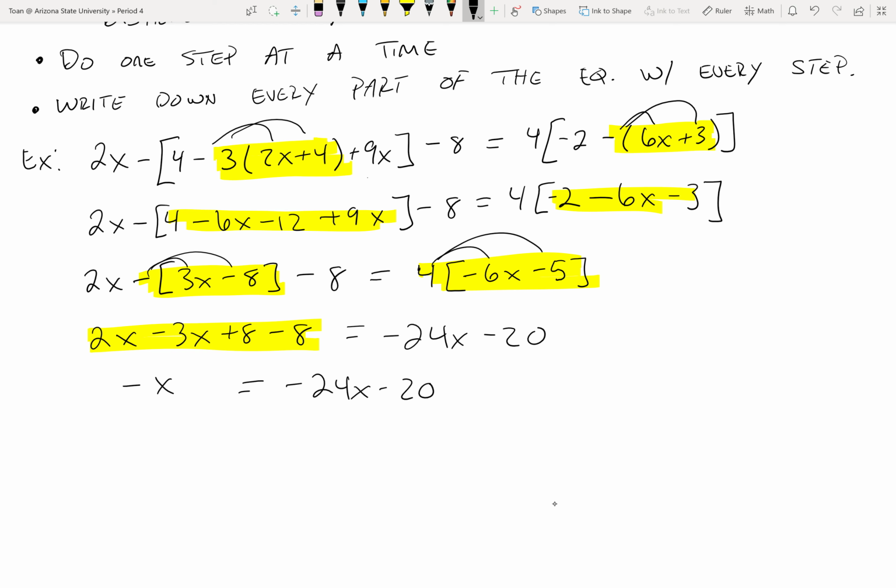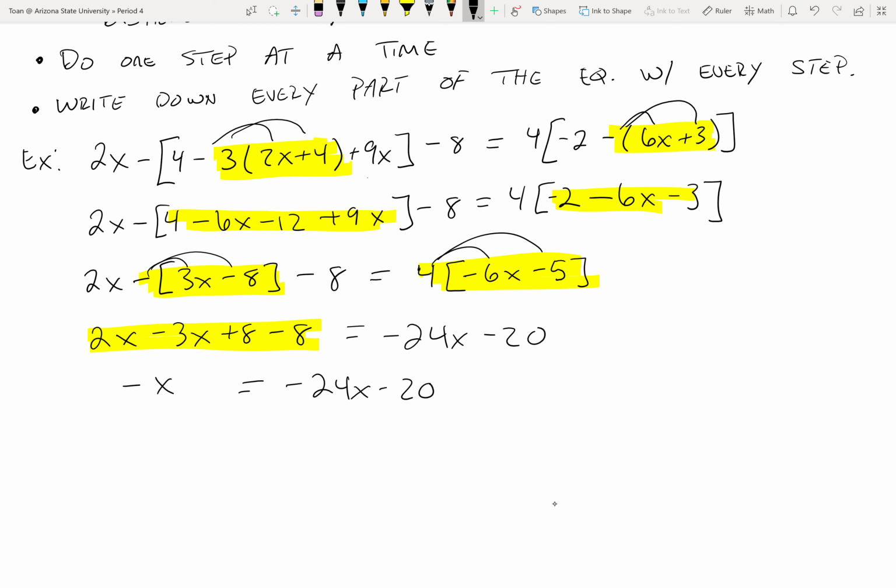But notice we simplified it to an easy peasy equation. I hope everyone in here knows how to solve this. So the 4 lines above it was probably the hardest part of this equation. The rest should be automatic. But notice those hints there. I rewrote the entire line, every single step. I only focused on parts of the equation. I didn't try to do it all at once. And any part that I did not touch or manipulate, I just copied it down. The work flows, it's neat, it's organized.